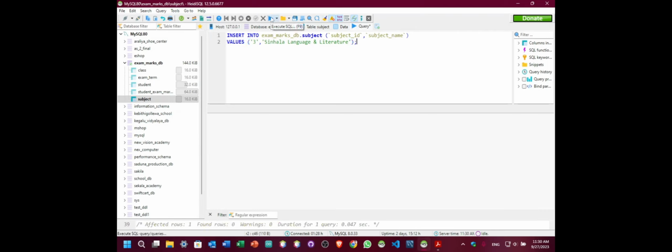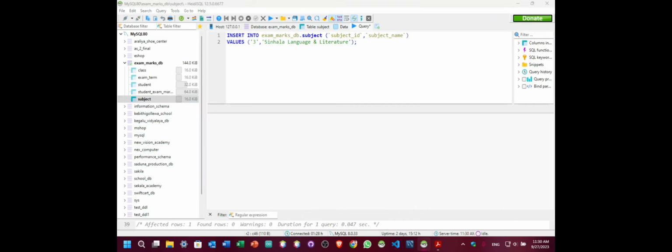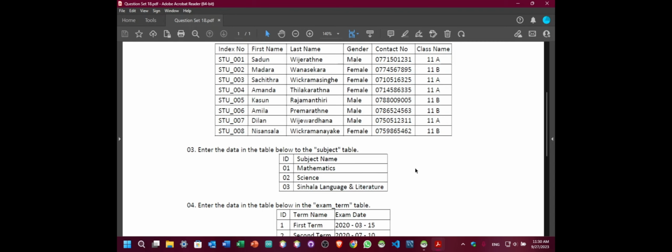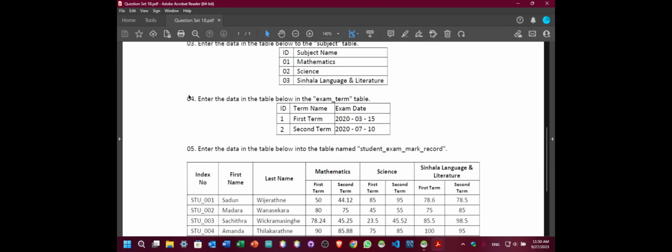We can execute this. So we can see the table and refresh. As you can see, we entered all of the data into this subject table. So let's move on to the next question. It is this: enter the data in the table below in the exam term table.